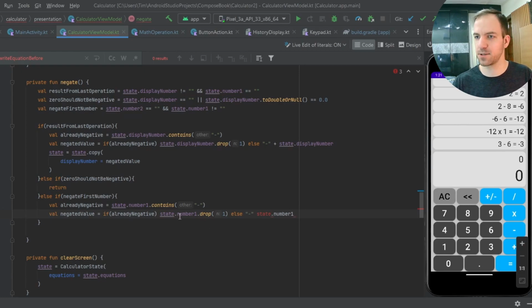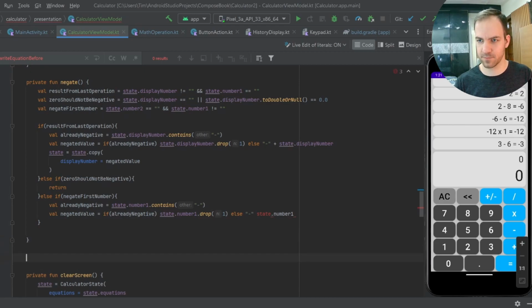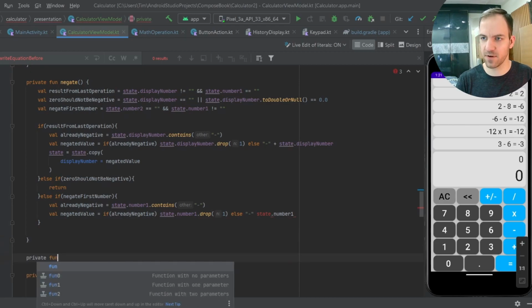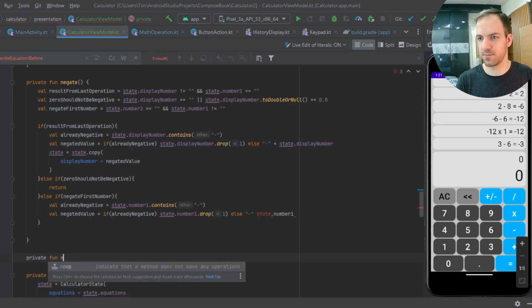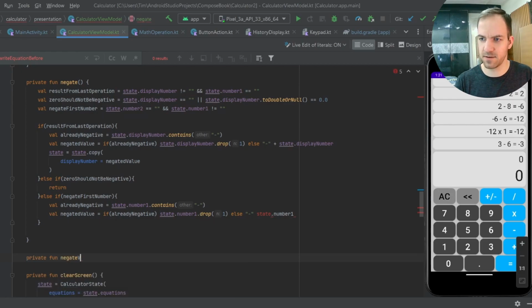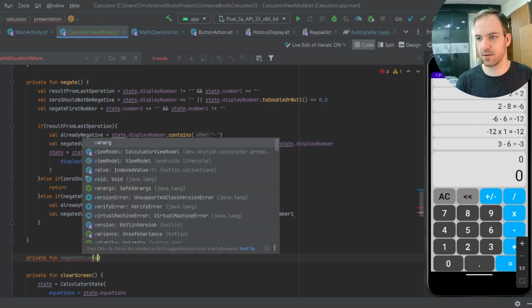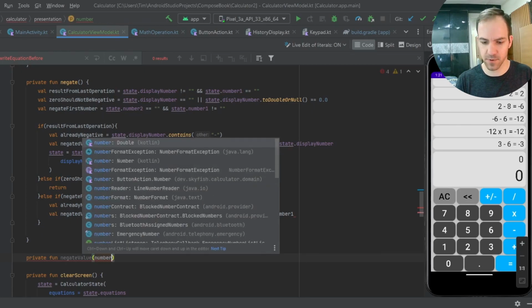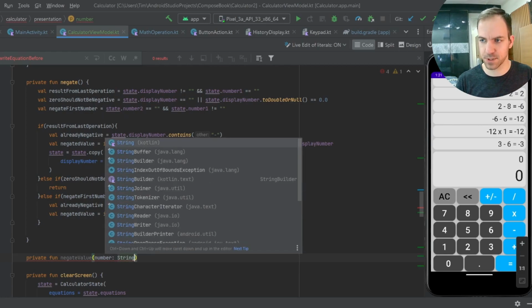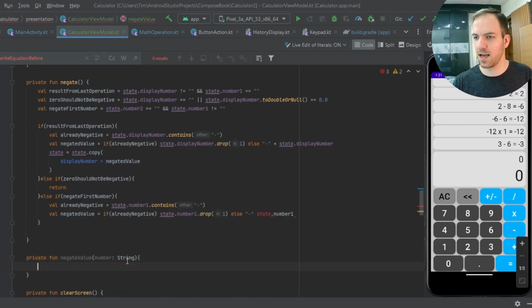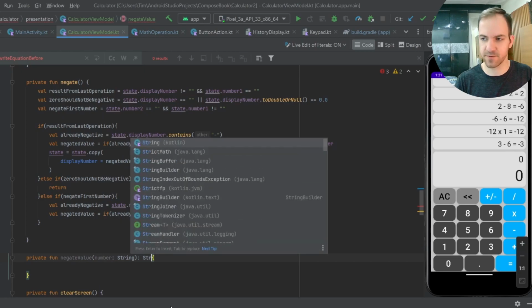So in fact, let's do that. Private fun negateValue, and that's going to take in a string. So we'll just call it number, type String, and then we're going to return a string from that as well.